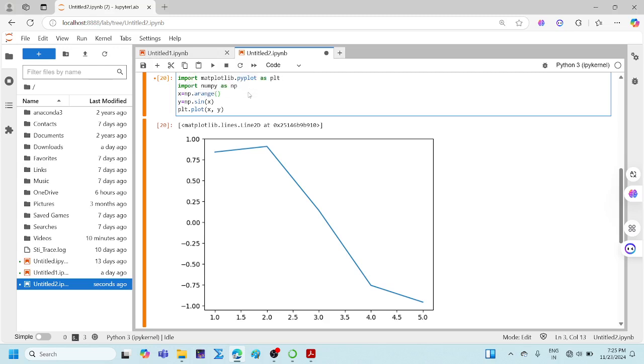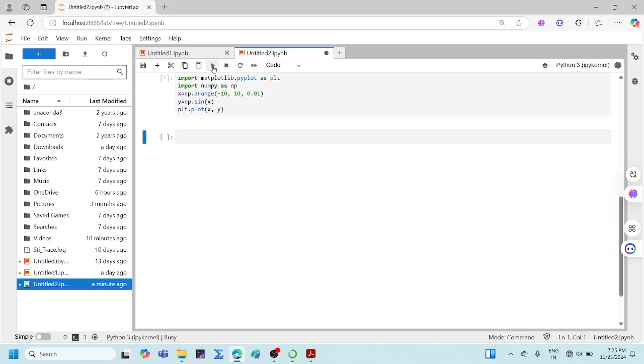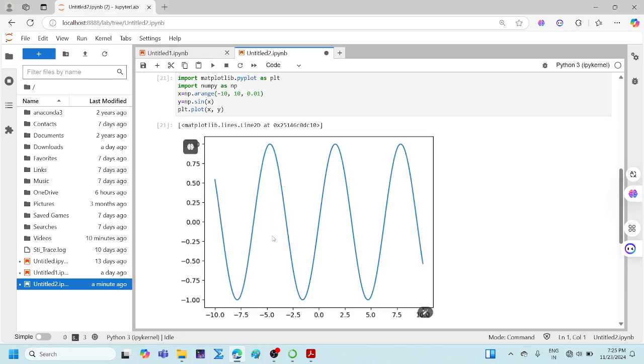Here the syntax is three values within the brackets: the left end point, the right end point, and the length of each subinterval. So let me write 0.01. Now you can run this. Yes, this is the graph of sin x.